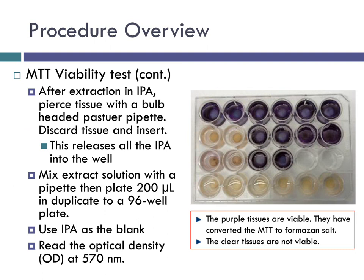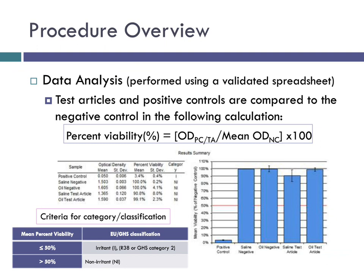So this is the kind of the results that we get. So we get a percent viability based off the reads that we perform. And as you can see in that chart, the positive control has a very small, low amount of viability, which means that we had a lot of irritation happening at the cells, where the other samples that we're showing have a very high viability. Now, what we're trying to find as far as acceptance criteria is 50%. So if you're under 50%, then you're considered a possible irritant. There are some other tests that we can perform at that point.